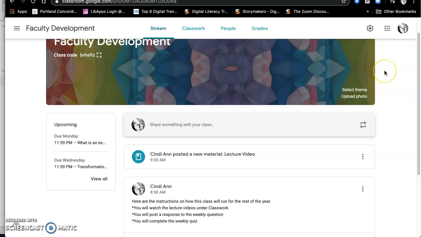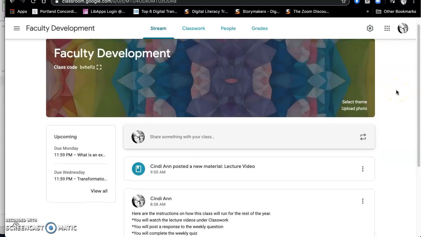Okay, I wanted to show you what can be done if you created a simple Google Classroom. This runs off of your Gmail account, so you have to have a Gmail account, not one that's supported by your school or university, but it has to be your own Gmail account. You will go to classroom.google.com. Okay, and this is one that I've mocked up for you. It's just an example of what can be done.